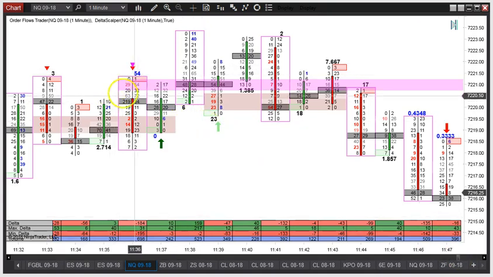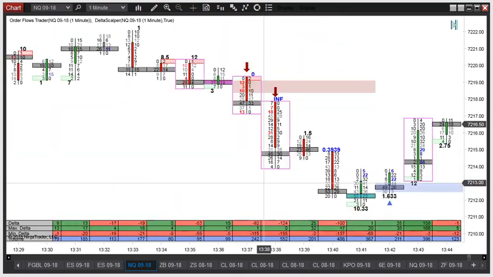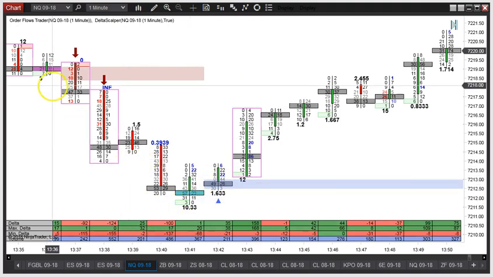So you can see here, this is that one that didn't work out, just sort of went sideways on you. You got your sell, and you can just sort of see it hanging around here before it finally worked out. But where was the other? So here was your buy here. You can see how it's just coming down. Even if you're watching the delta, you can get a nice sense of what's happening. You got some negative deltas, and you're starting to get some nice positive delta build up here. Even here, if you're reading the order flow, you've seen a couple nice things happening right around that delta scalper signal, right? You got this prominent point of control right here, this blue one. But then here you got multiple imbalances appearing. So you're seeing some nice things here.